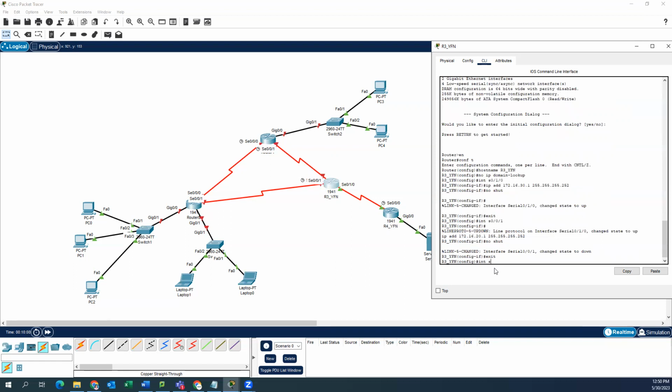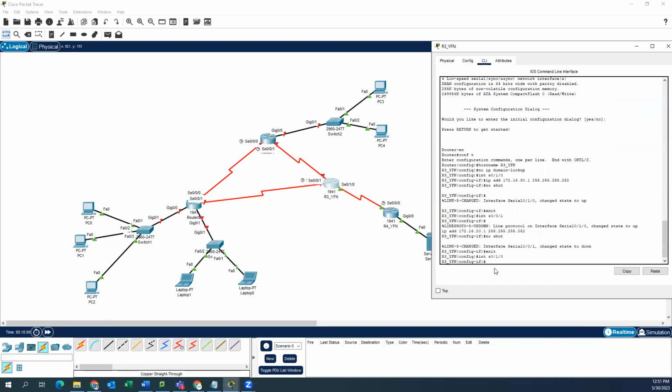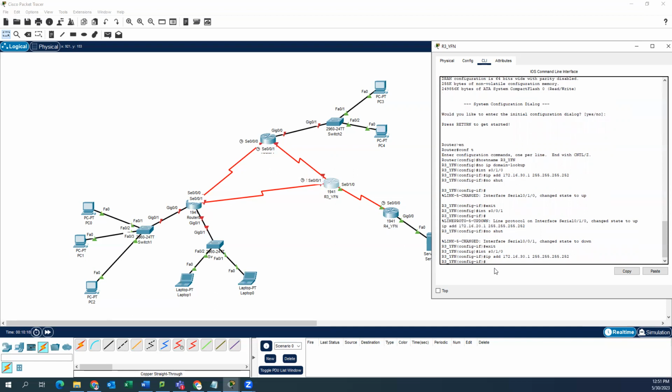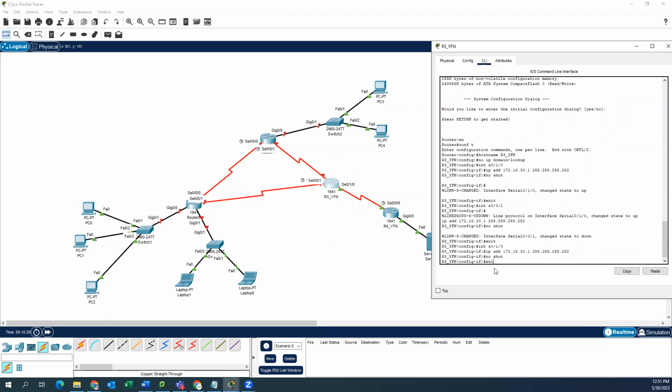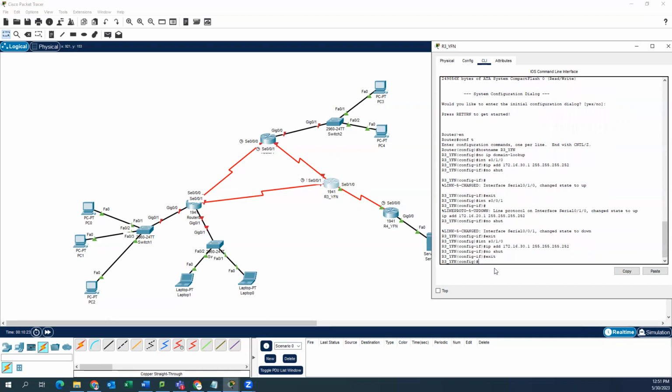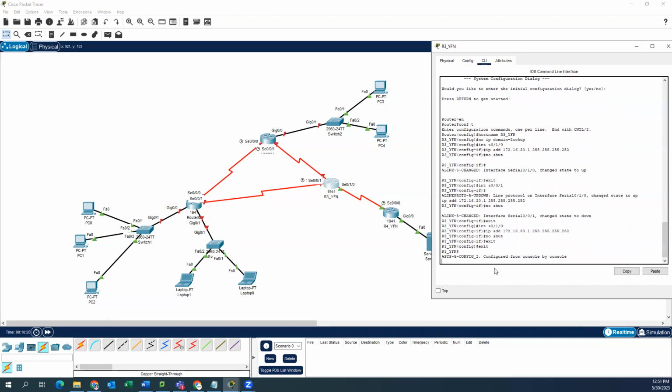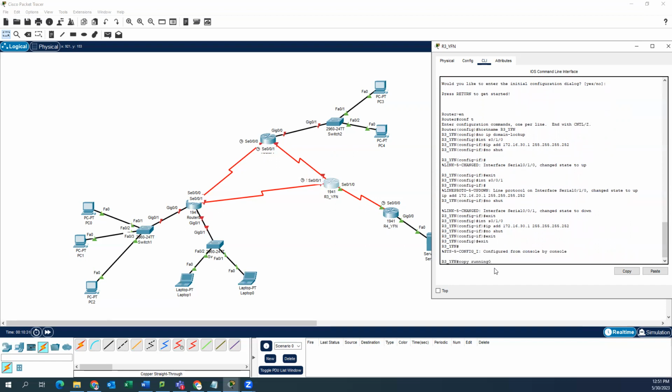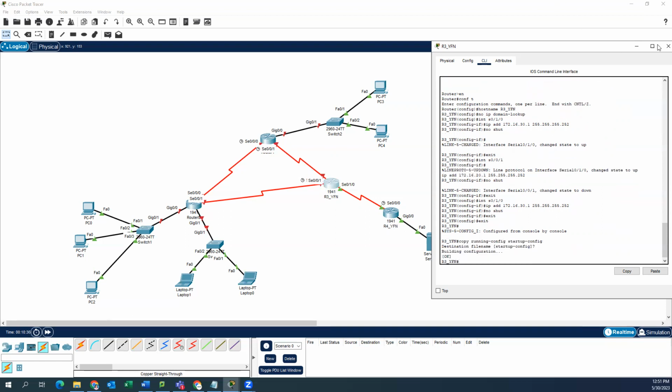Interface S0/1/0, ip address 172.16.30.1 255.255.255.252. No shut, exit. All right, now that we have done that, I'm going to exit again. Copy running-config startup-config.